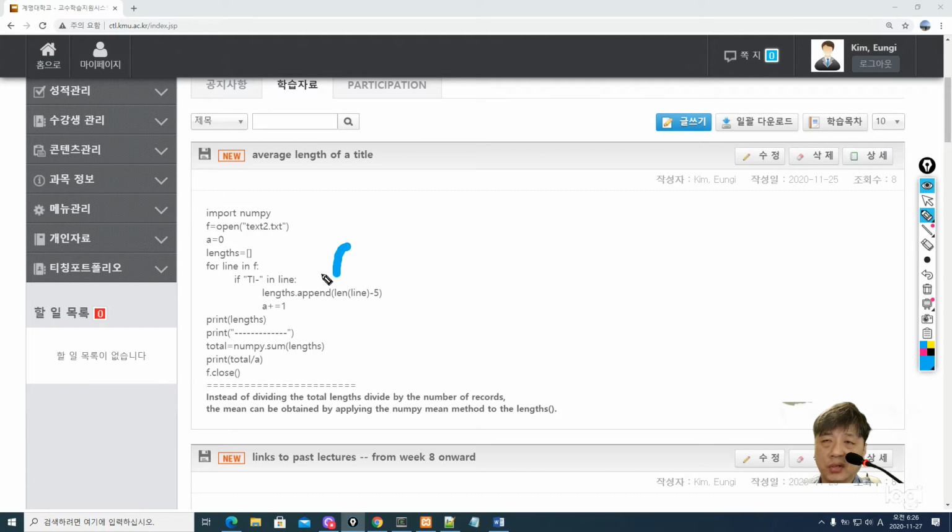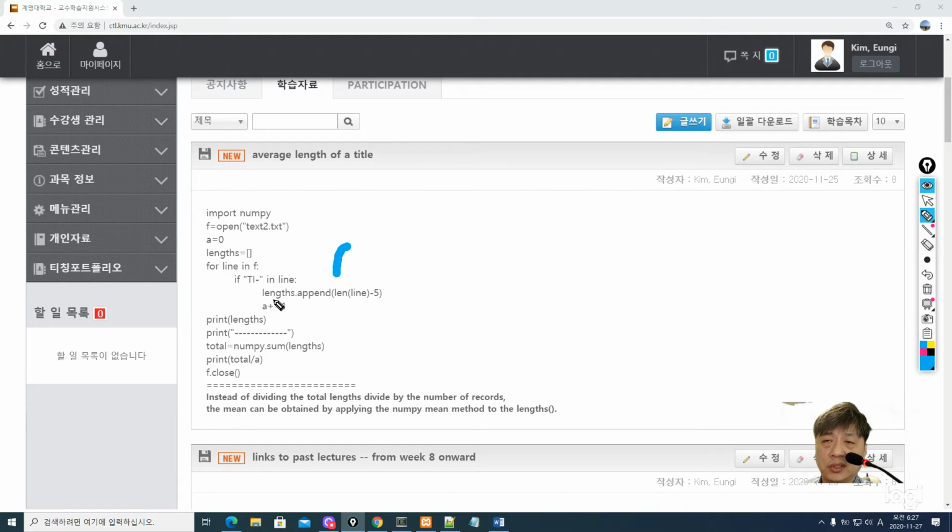When we read line by line, for each line we use this len. If it's a title, then we find the line, and not only that, we append to a length.